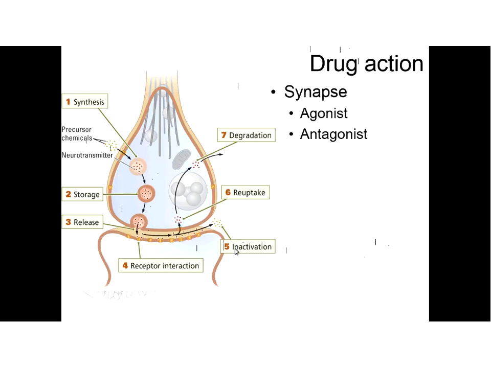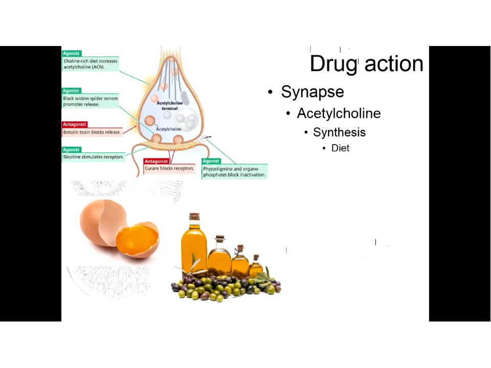So there's a lot of places that pharmaceutical companies can look to try to enhance or prevent neurotransmission to alleviate disorders like depression or anxiety or schizophrenia. And so that's what we'll see as we start to move through our examples where researchers have tried to use these different points of neurotransmission. So we talked about this at a very general level. Let's go in and talk about the specifics and give you some example drugs of how they can function as an agonist or antagonist in these different stages of neurotransmission.